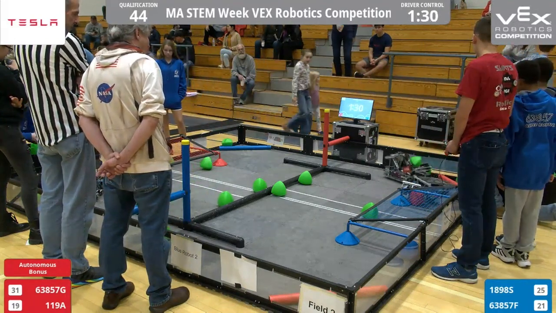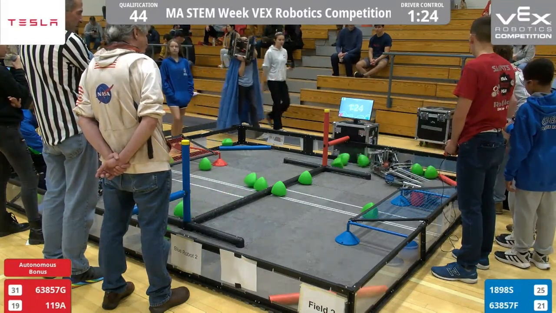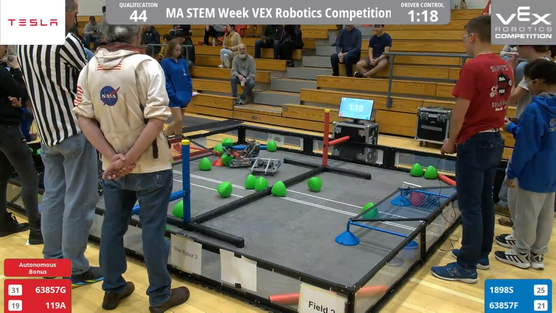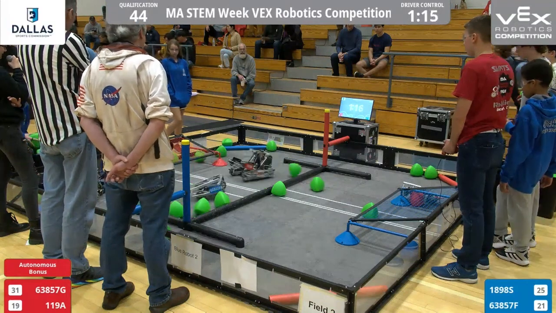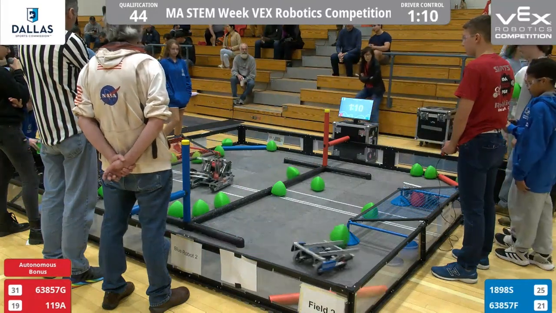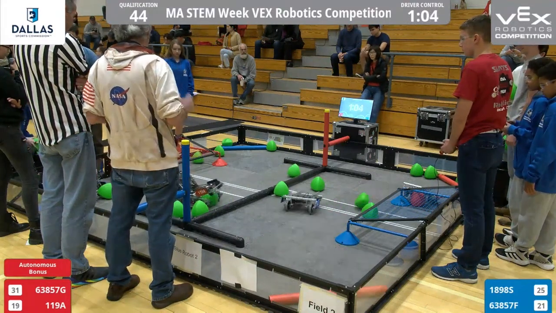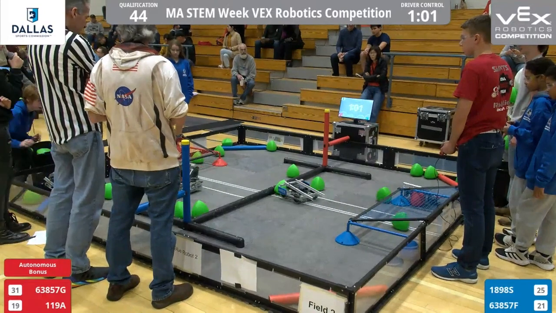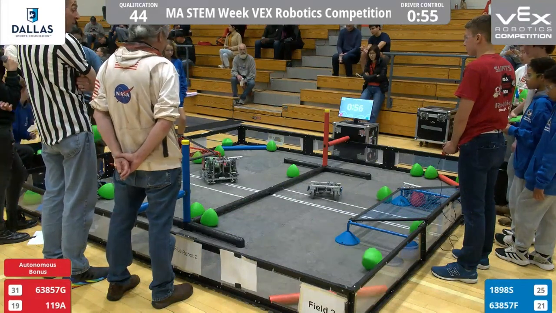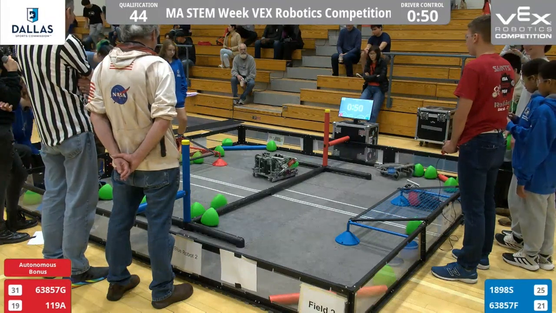Going for the catapult. With 6385-7F trying to play defense. Let their alliance partner do the offensive work, they do the defensive work. Seems like a good pairing. Alright, and 6385-7F trying to get some tri-balls into the goal. Maybe they just help their opponent.